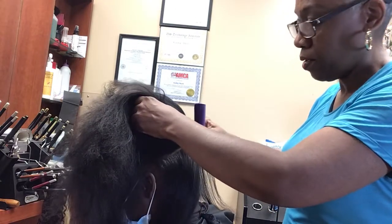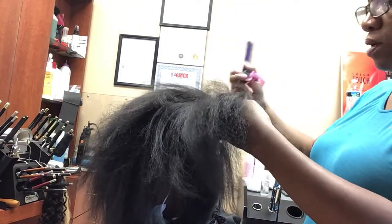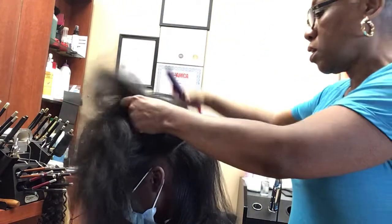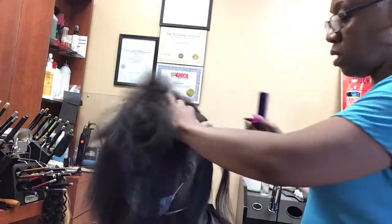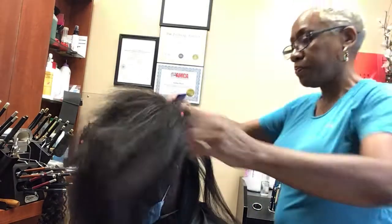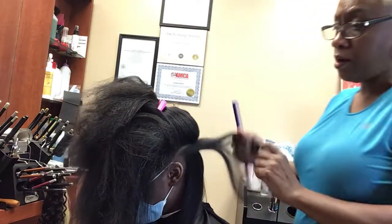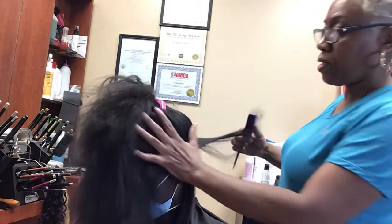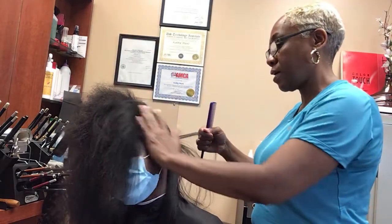And if you notice, I have not put any grease in her hair. I am a really big stickler about that. I got an issue with that. A lot of times, if you're not aware of it, let me enlighten you and educate you a little bit on this. With ethnic hair, black people's hair, our hair is on the acidic side.